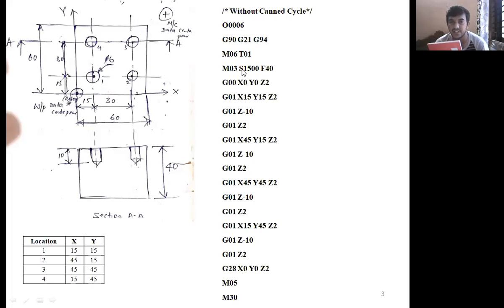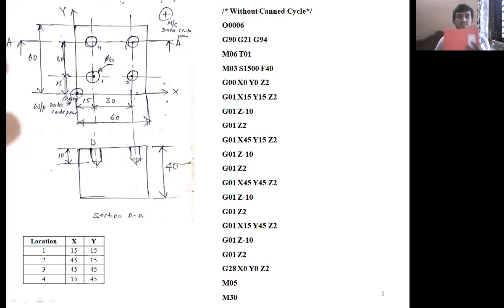These are the five initial G codes, right? These five lines are common for all programs. It may be a milling, drilling, or turning program. The last four lines are also common here. So remove the depth, then send the tool to the home position, stop the spindle, then stop the program and restart the program. Okay, these four lines are the same for all programs. First five lines, last four lines.